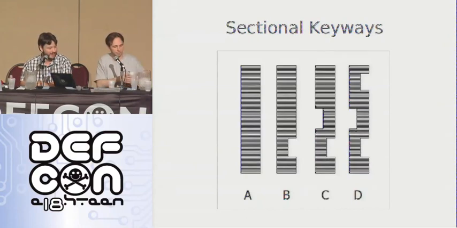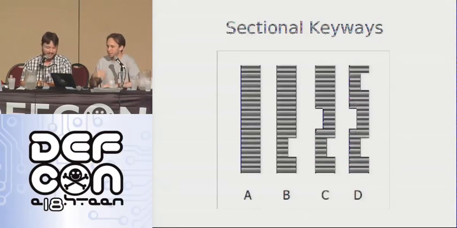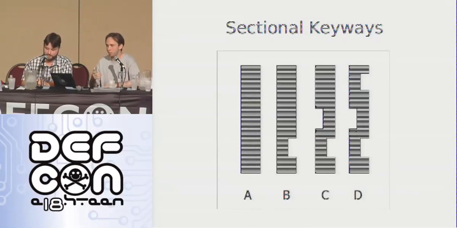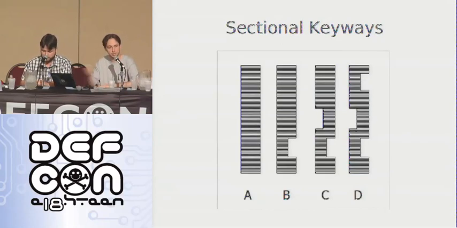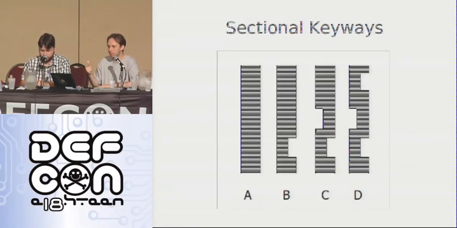Whoa. It's just this idea that if I know or I can figure out all the sectional keyways in the system, I can make myself a D key, and then I can have it work for all of those. And I can make D key blanks to impression all of those, and I can make D key blanks to bump all those and do all these other things we've been talking about.